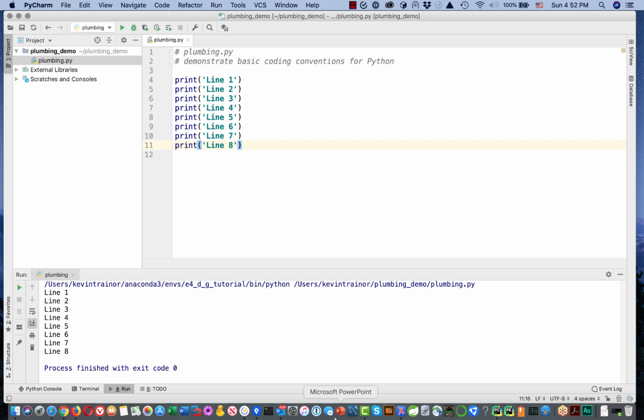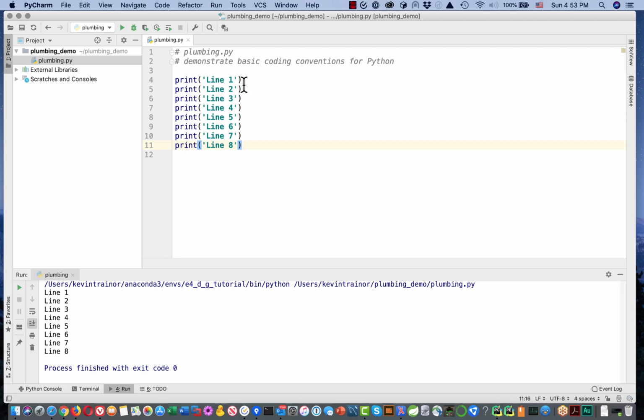So we put 8 lines of code, and we put them in the Python file in the clear. They're not inside of any other kind of programming construct, and it executes them one after the other in sequence. It does it one time. It gets to the end. It stops. Okay, that's good.